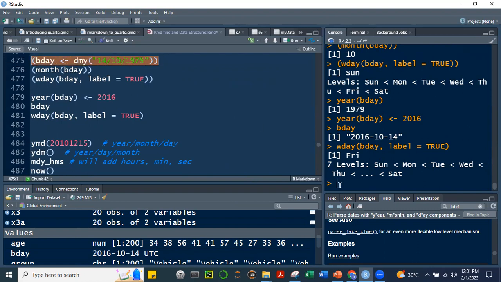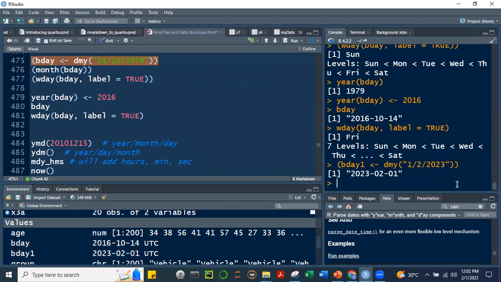Let's create another one, Control C. I'll just run this here in the console. Birthday 1, if the birthday was today's date, 2023, day is 1, and month is 2. So day 1, month 2, year 2023.